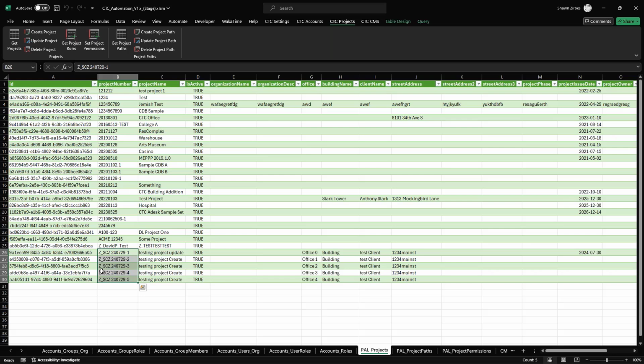So for those of you who are like, well, I need to be able to automate this creation, I don't want to do it one by one by one, and your upload of an Excel file was kind of frustrating, well, with this automations toolkit now, I can simply fill out an Excel spreadsheet and tell it to update, to push, and it will do that. So that can be done.